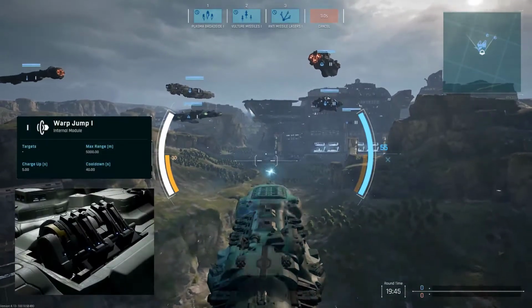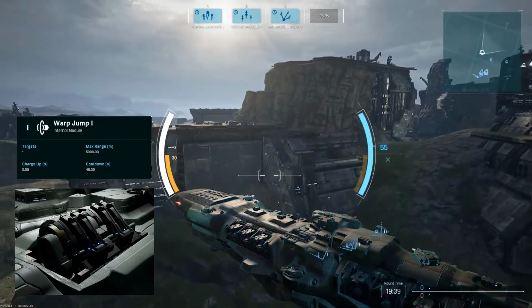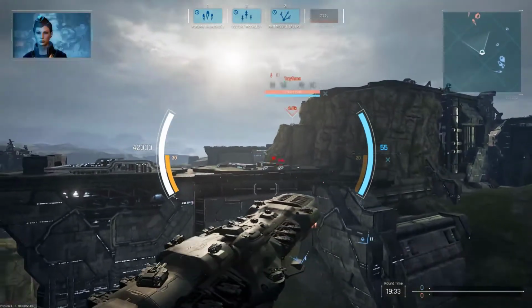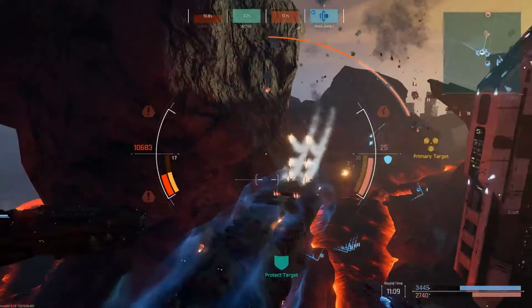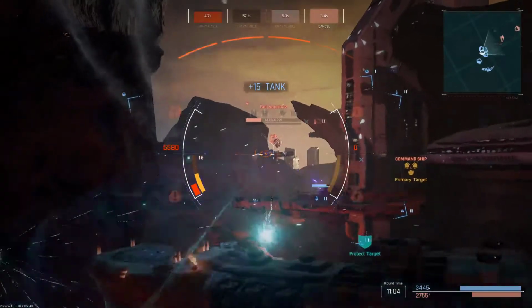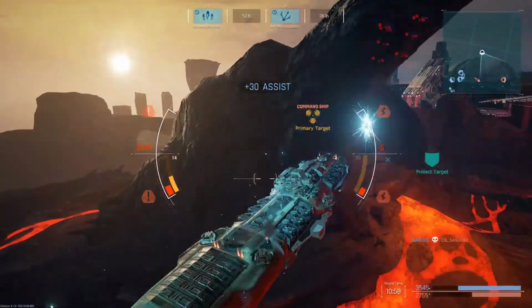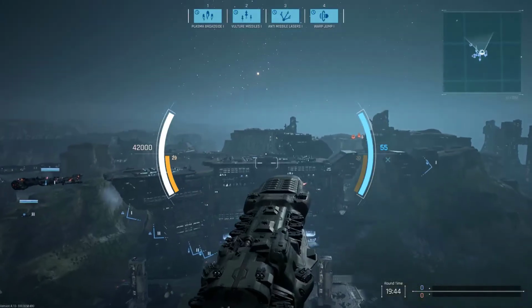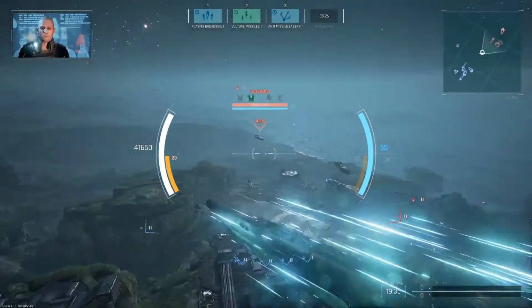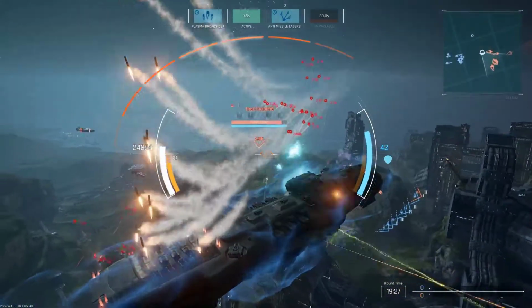The fourth Dreadnought model, Warp Jump. After activating, the Dreadnought channels Warp Jump for 5 seconds and teleports you ahead for 5 kilometers. Using Warp Jump correctly can help you take a good position, escape a critical situation, or regroup with your team. Using warp jump guarantees your survivability in a desperate situation. But when you activate it without thinking, you are going to be destroyed.